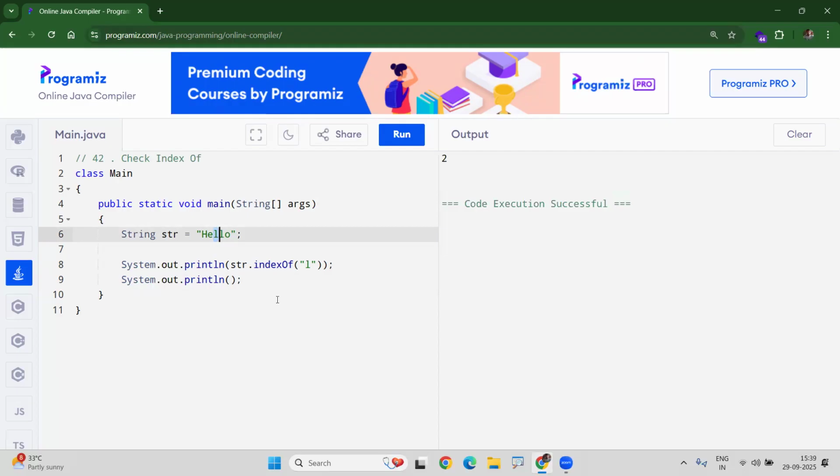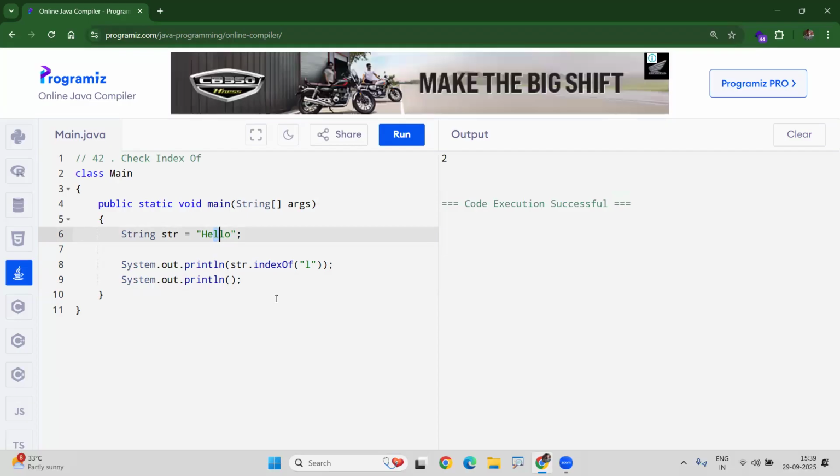Middle we can't do directly. Middle means we need to repeat, and every time the character exists, we print it along with that. Check indexOf, for example, here str.indexOf ELL I am giving. Not only a single character, a string also. Look at this.